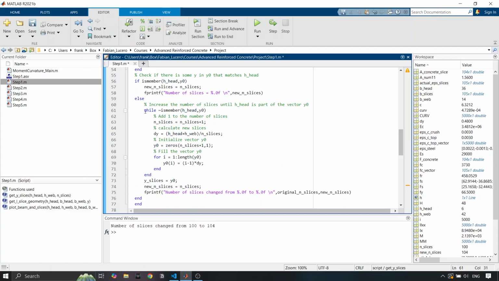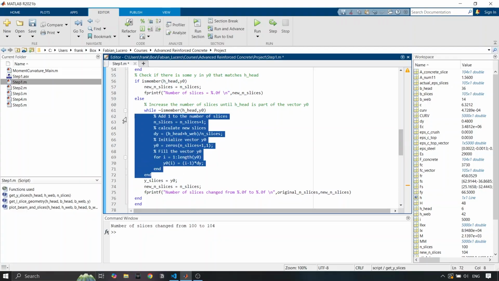So if we get into this loop, what we want is to update the number of slices, increasing by 1. Then we calculate the new dy, then we calculate a new vector y0, and this loop continues until we have one y coordinate inside y0 that is exactly the same as h head.